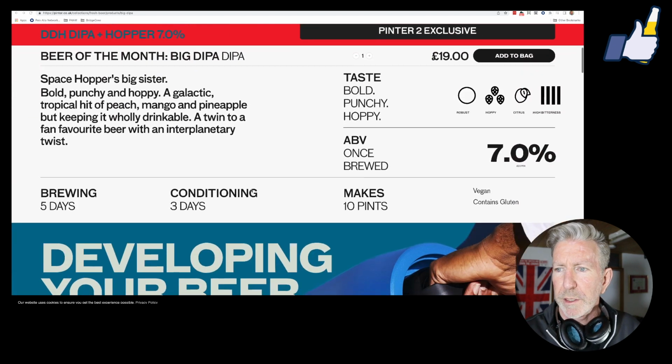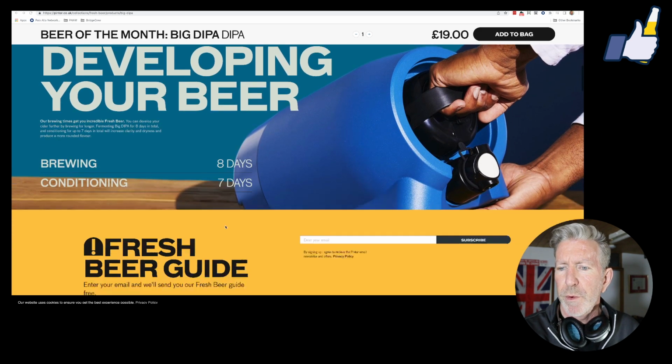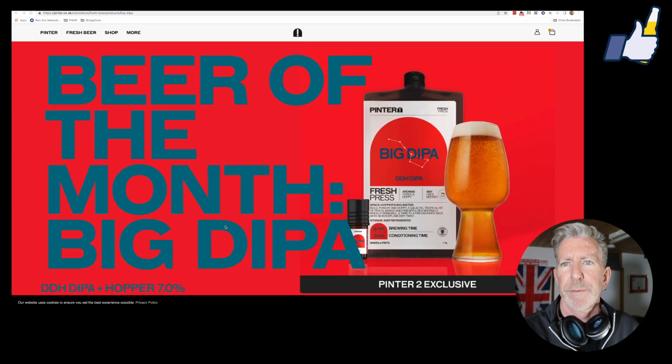Great. Roll down. Look at some of the stuff about it. Space Hopper's big sister, or mention of the one I'd already tried, right? Galactic Tropical. Let's give them another go. 5 days, 3 days, 10 pints. It looks almost identical. Add to my bag. Brilliant. Then it talks about developing my beer if I want to do it even more. It tries to get me to sign up. I'm like, all right, whatever. No big deal. I'm gonna buy this.